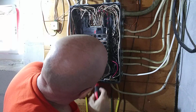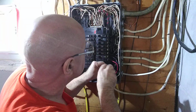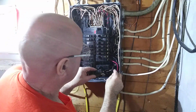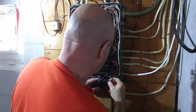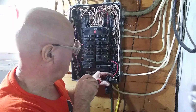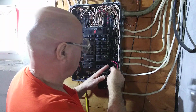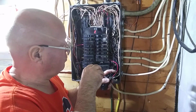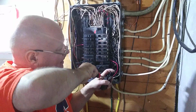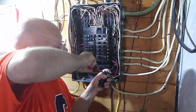And we're going to take this 14 here off of this 20. That's off of the 20. Now we're going to put it on a 15. Yeah, I got it down into the hole. One.